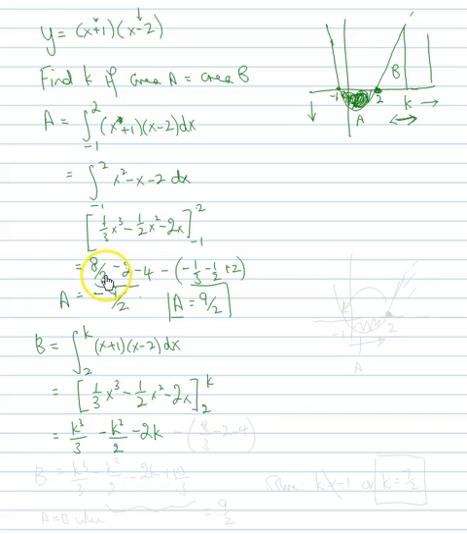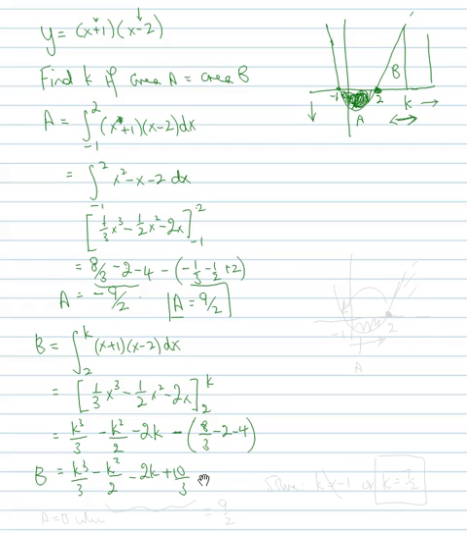So what's 8 over 3 minus... let me actually write it out. 8 over 3 minus 2 minus 4. So that's 8 over 3 minus 6 over 3, which is 2 over 3. Yeah, so minus 4. So we're going to get plus 10 over 3. Is that right? I think that's correct. Minus 2, so you get a minus 10 over 3, and then that becomes a plus. So you end up with k cubed over 3 minus k squared over 2 minus 2k plus 10 over 3. So that's the area of B.